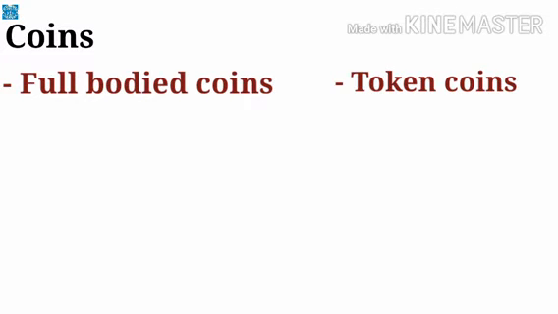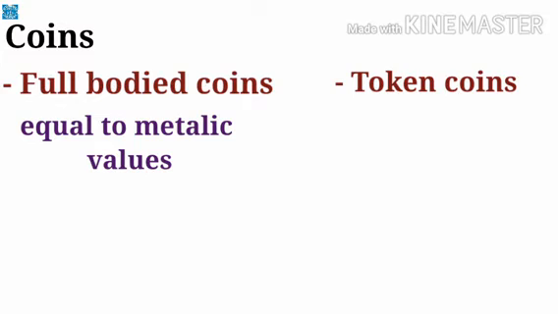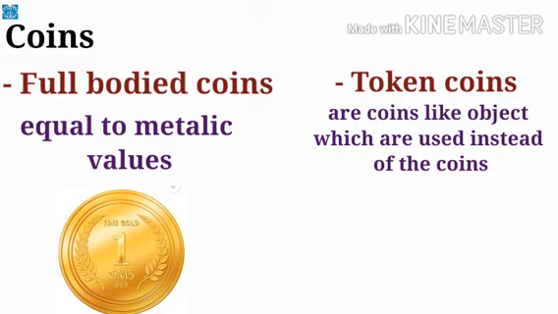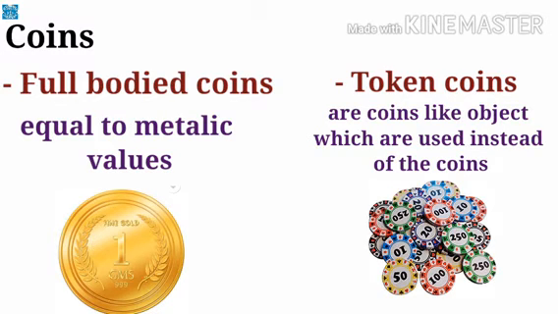The coins are further divided into two types: full-bodied coins and token coins. In the case of full-bodied coins, the face value of the coin is equal to its metallic value — for example, gold coins and silver coins were full-bodied coins during the gold or silver standard era. During the British period, one rupee coin was made of silver and was equal to its commodity value. Token coins are coin-like objects used instead of actual coins — for example, money exchanged for token chips at a casino cage or gambling table or slot machine.